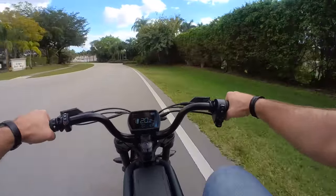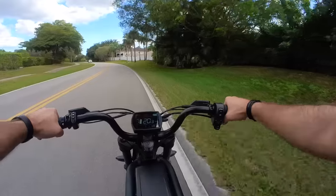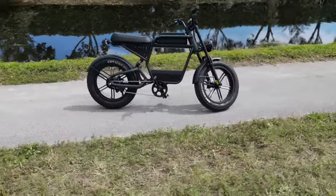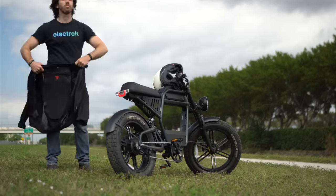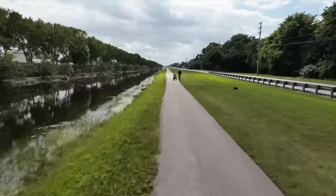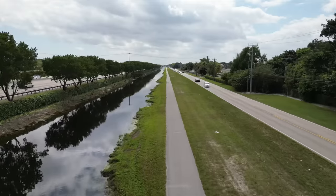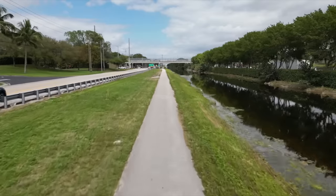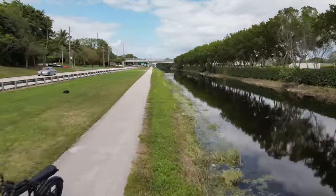If you stay in Class 2 mode, that's totally fine — the bike rocks and feels great at 20 miles an hour. But if you're like me, you're going to want more than the stock 750 watts and more speed on top of that. After getting the go-ahead and the secret recipe to unlock the bike, I put on full motorcycle gear — a full-armored crash jacket, moto helmet, leather gloves, boots, the whole nine yards. I did the testing on a multi-use path in Florida, not a public road. I called in air support and cleared the path in both directions multiple times throughout testing to ensure I was completely alone on the tarmac. I did my due diligence, and that means since I put in the time, I got to play.